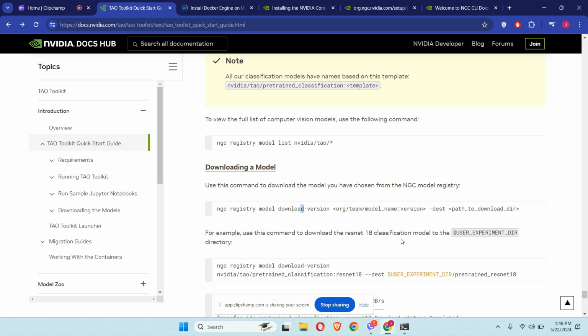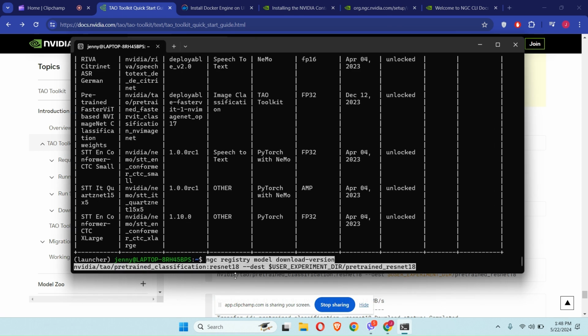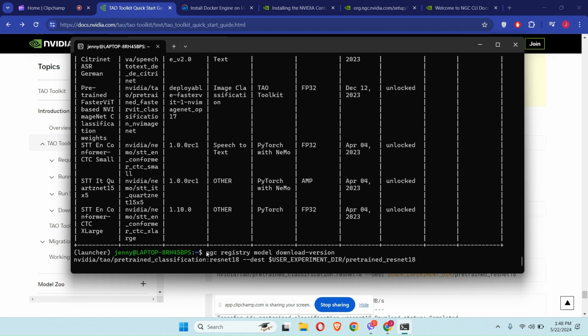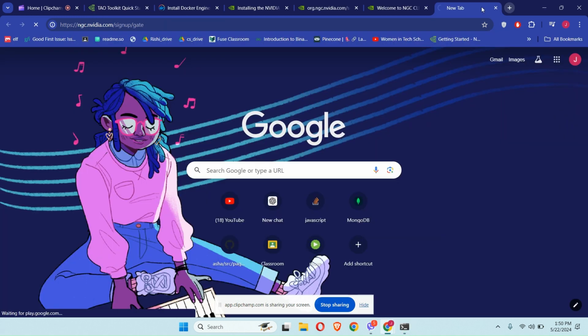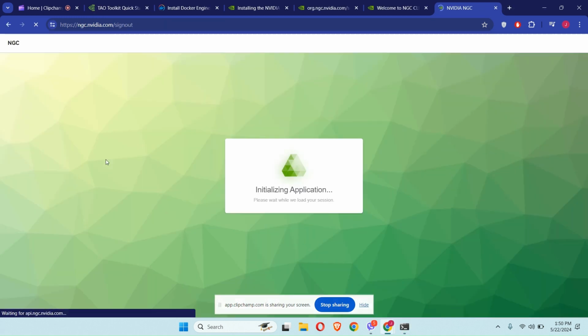So these are all the models that are given inside the Tao Toolkit container, and in order to download this, you can either go with the thing that is given here, you can copy and paste that, or another option.